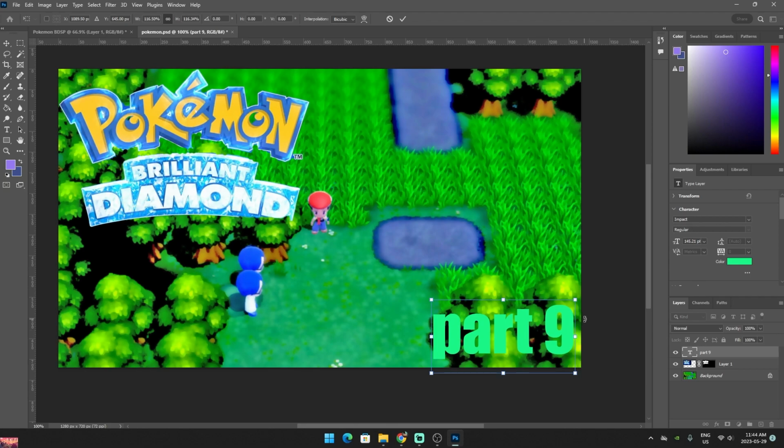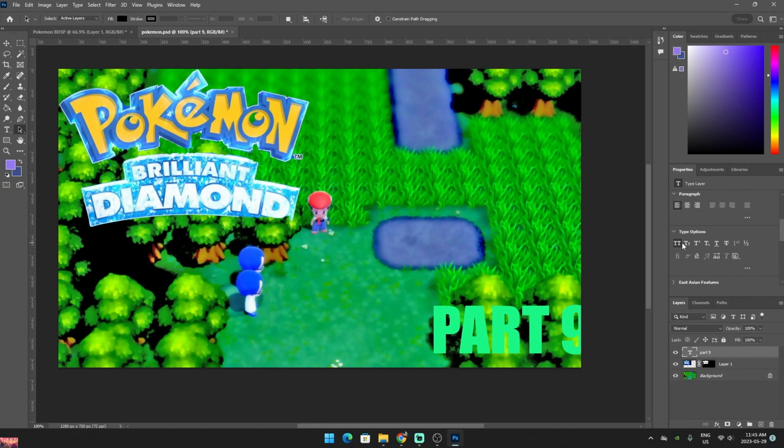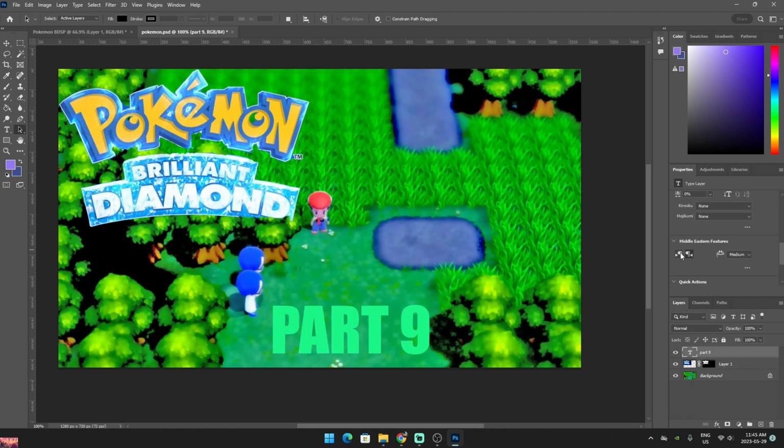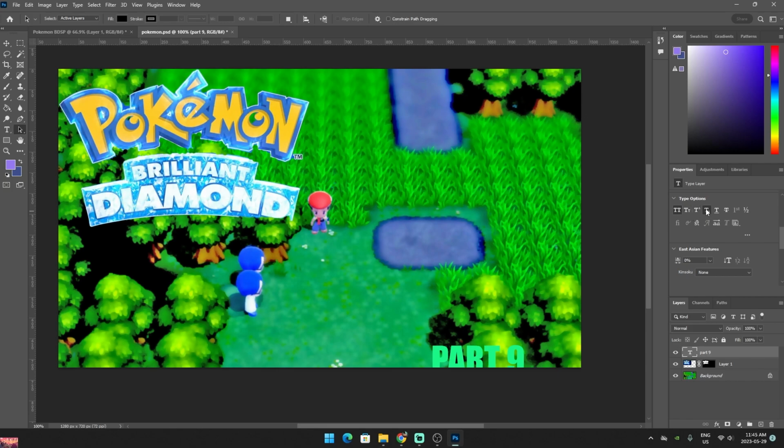Yeah, this font looks really boring. To make it good, you just have to click on the type option and maybe change things a little. Just mess with some settings and you'll find something good. But that font does not look good, to be honest, so I'm just gonna make something much better.